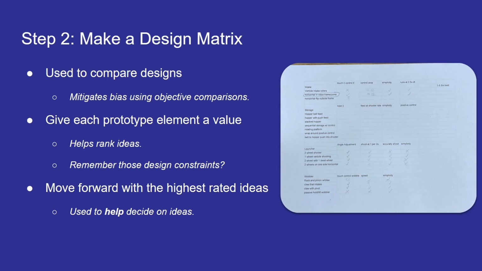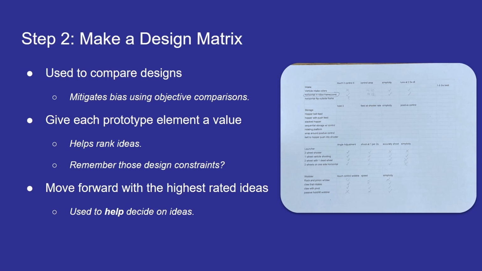And the idea behind a matrix is to help organize our ideas in a more binary way so we can see which idea that we come up with later on meets the most criteria. It's intended to be a tool to help choose ideas, not necessarily an all-in-one deciding factor.